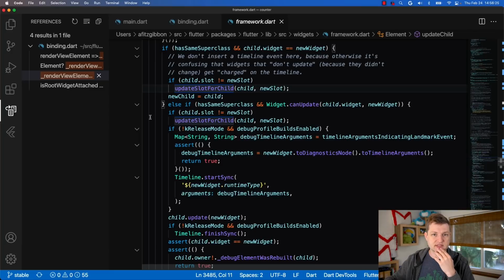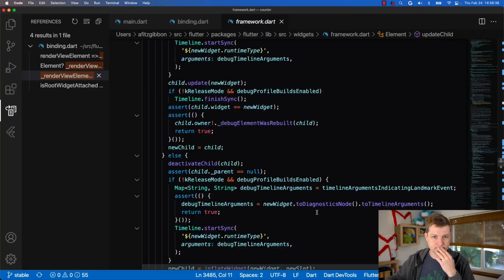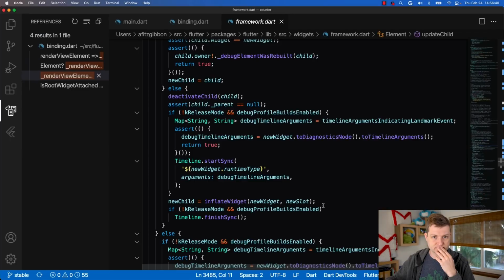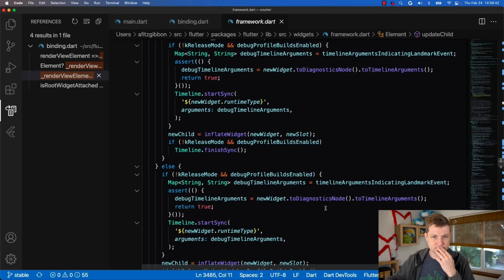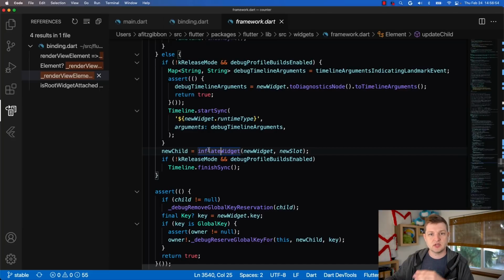We have child slots and old and new widgets. Ultimately, we're returning the new child, probably the inflated widget here.